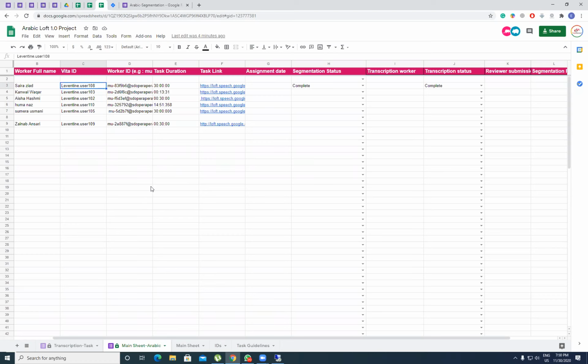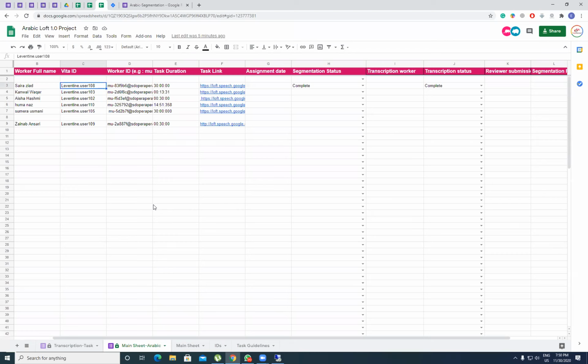If the segmentation team made mistakes, like they didn't make the segments or the turns at the right position, or there are some errors in the segmentation, what will happen?